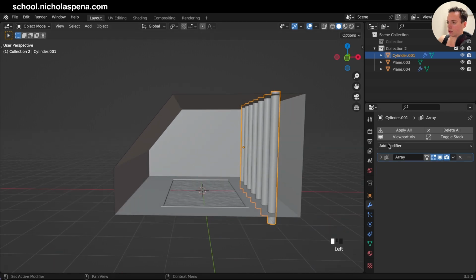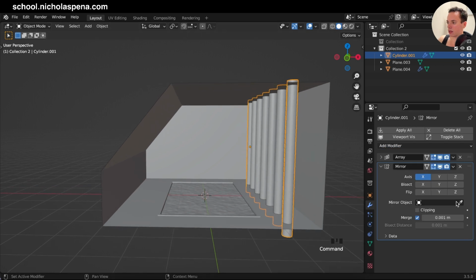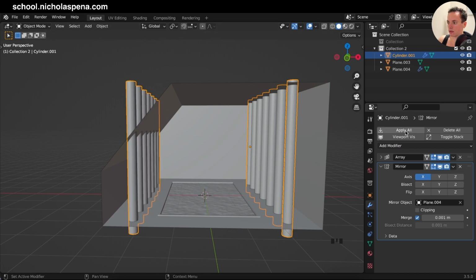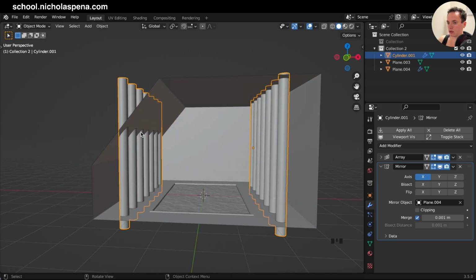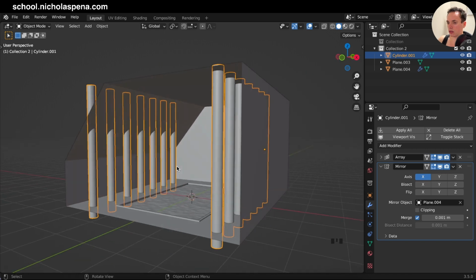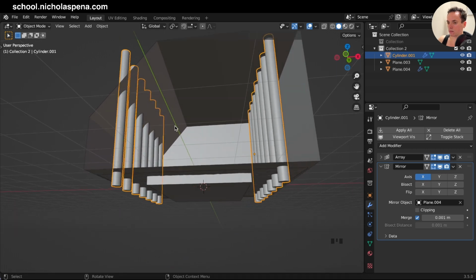So put another modifier, the mirror modifier. And the mirror object is going to be the center here, so you can click on the plane, the water here. Now we have it on the other side. And we want these smaller, maybe because we are going to put windows here.